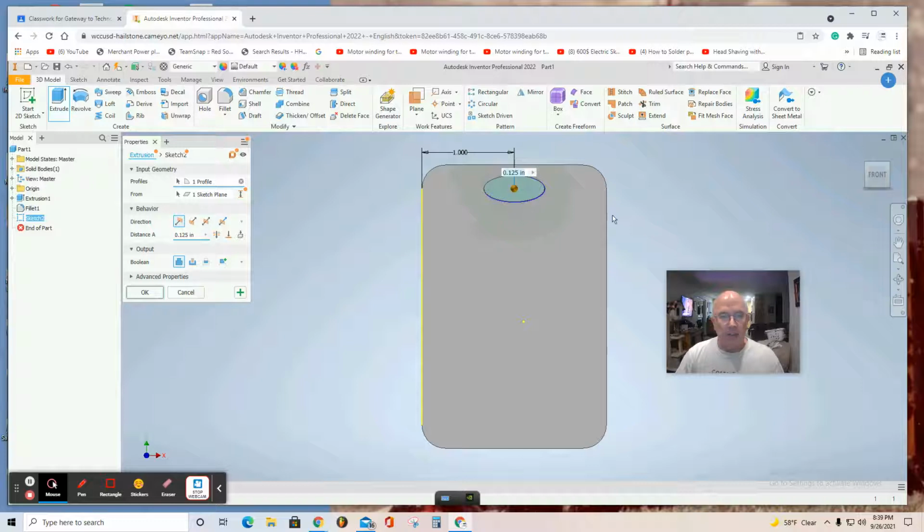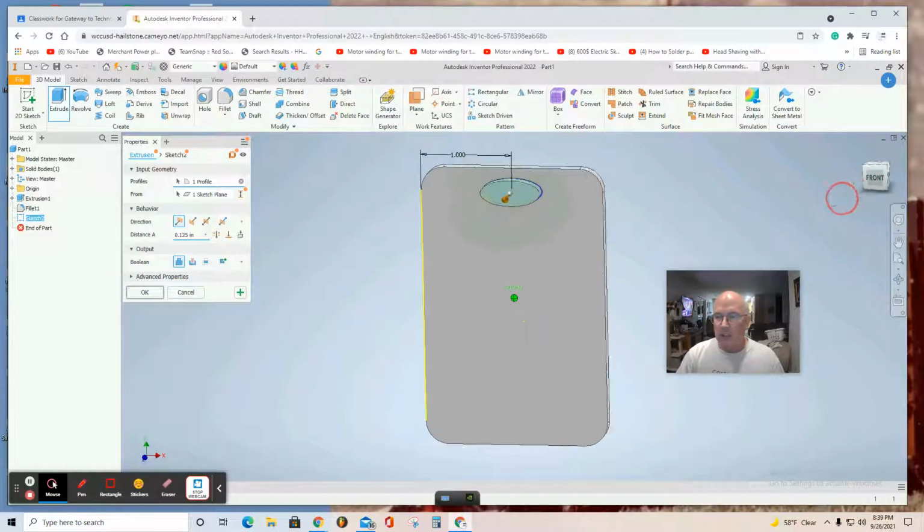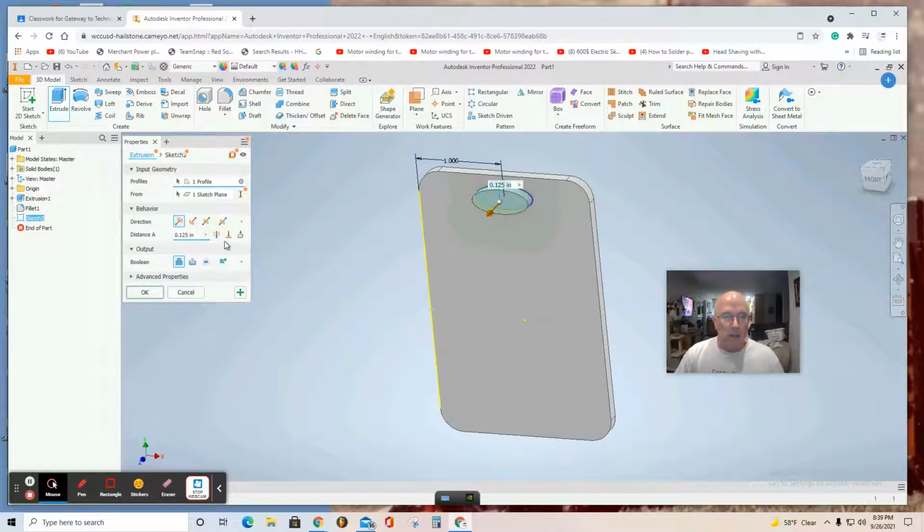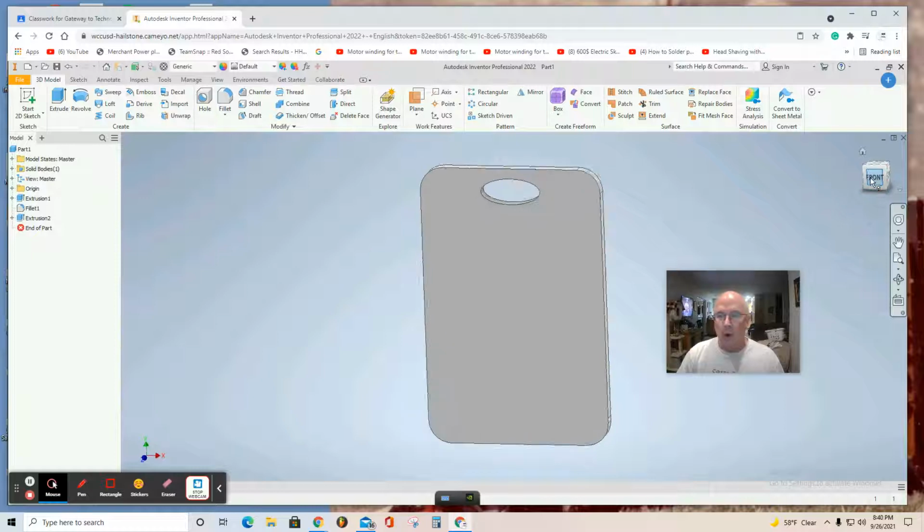There we go. And then finish sketch, extrude. And in this case, you can see I will cut. Okay, now I've created an opening where your lanyard hook can go. Now I'm going to place a decal on the top of this ID and then use it as a reference to trace my shapes.